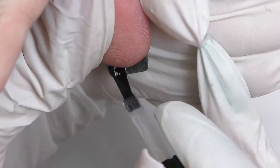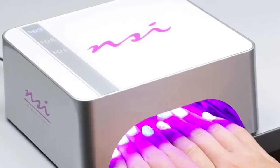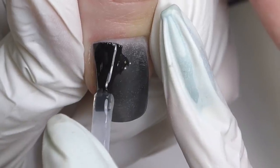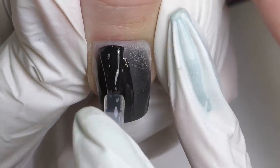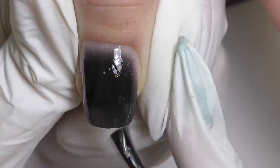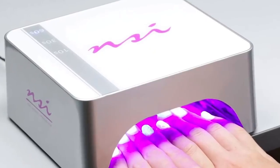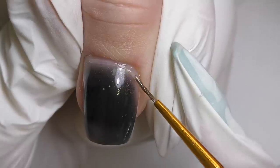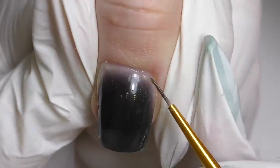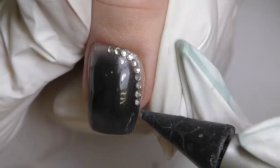After filing only the cuticle area and sidewalls, I'm slightly buffing the whole surface so the top coat will adhere, and we also need to seal it underneath where we had product. Cure the top coat for 30 seconds. Another disadvantage you may already see — near the cuticle the area we filed with the drill bit has so many bubbles. This is just how this product is. It's pretty grainy, and my concern is that if you file it even a little bit, you will see air bubbles. It won't happen if you leave the nail as it is after applying the dual form, but obviously we can't leave it that way because the product will lift.